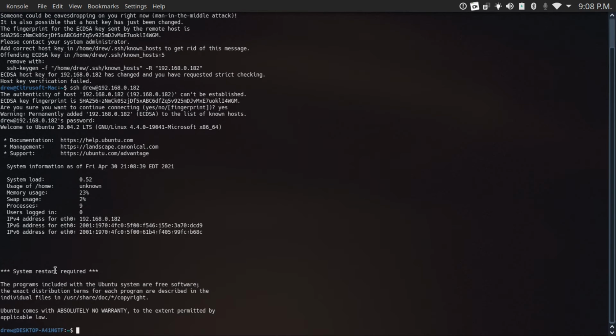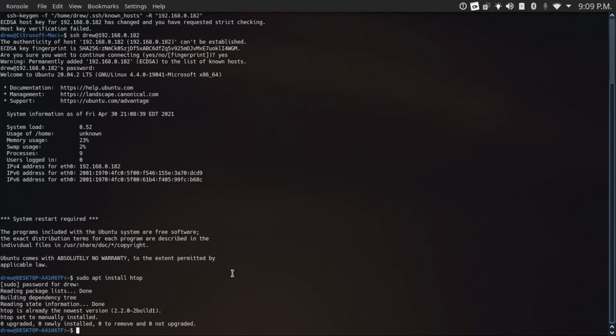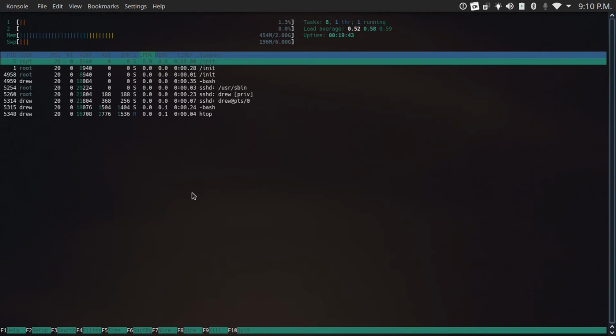Oh, and I think we actually need to restart our Windows system itself, but I don't really feel like doing that right now. But anyway, this is just one example of the command line tools that you will have access to here. Let's actually get htop installed here by doing a sudo apt install htop. Enter our password again. Oh, it's already installed. Okay, so let's just do htop, and then let's see what we have here. Well, not a lot of processes running. And now we have the same CPU and RAM resources that we'd have in our Windows system.